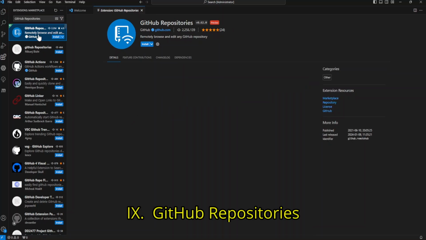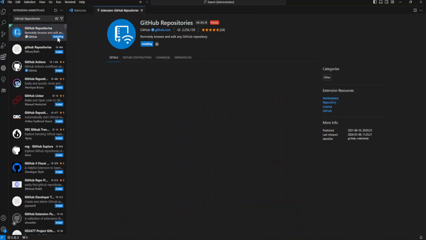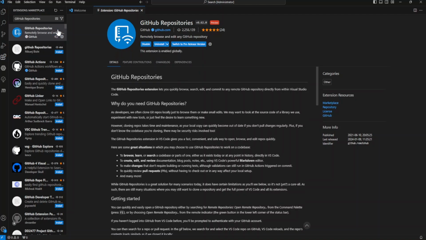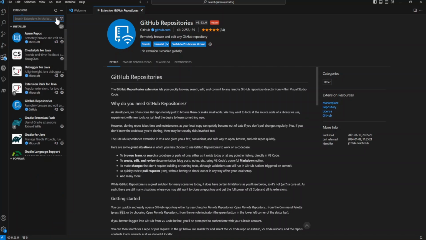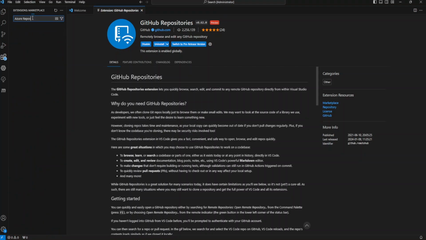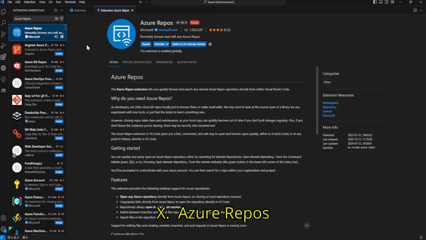GitHub Repositories and GitHub pull requests and issues let you quickly browse, search, edit, and commit to any remote GitHub repository, and submit a pull request directly from the VS Code IDE. Azure Repos lets you browse and edit any Azure repos.